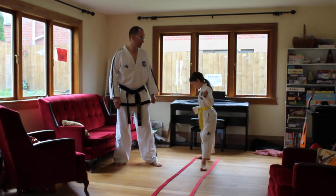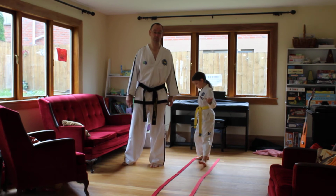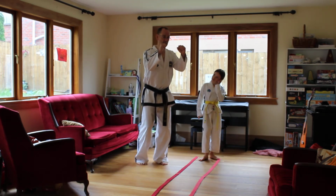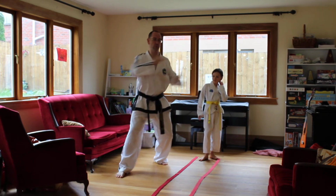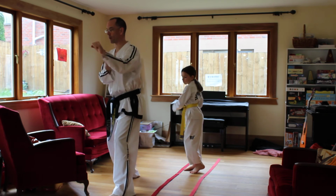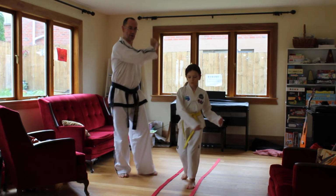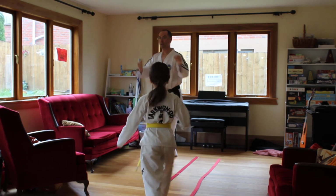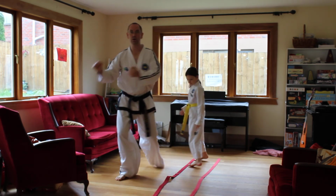Now another thing that the yellow stripes up to yellow belts, or everyone, can benefit from practicing: hands up in front of chest, pull back, forearm guarding block. Hands in front of chest, pull back, forearm guarding block. Keeping the hands up. Okay, forwards and backwards. Using those lines on the floor.